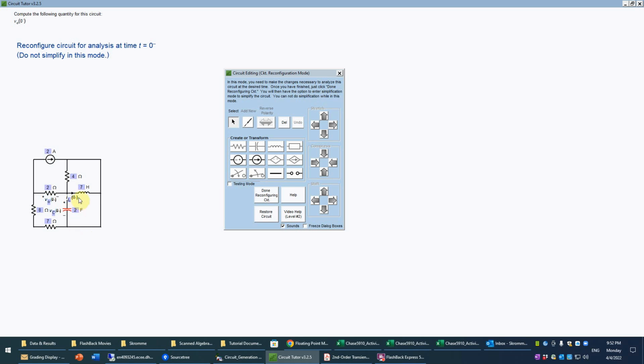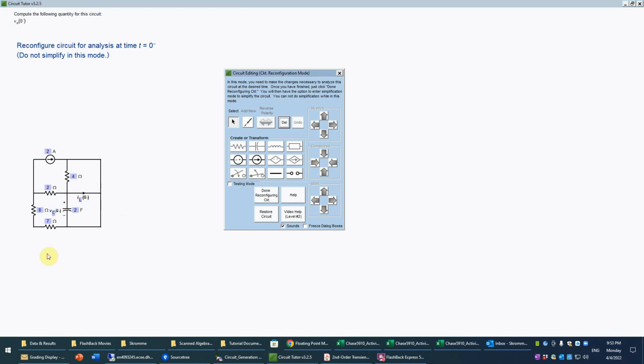Okay, so we've added those two SOT variables, and we may as well get rid of the V naught of 0 minus. Now you can keep it if you want to, then you'll have to solve for it. I think just to make the problem a little bit simpler, I'm going to get rid of it here because it's only valuable if you want to know what was happening at 0 minus. Okay, let's try that again. So the voltage there, I need to make that none. Okay.